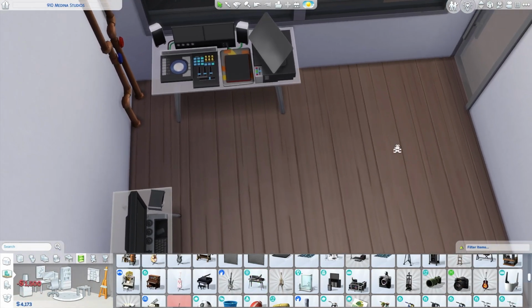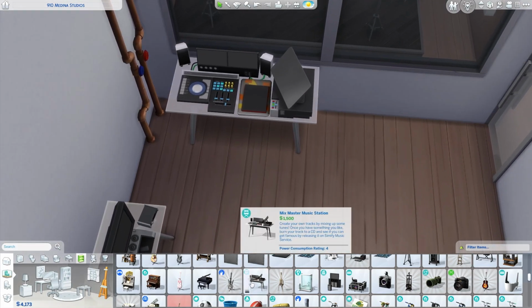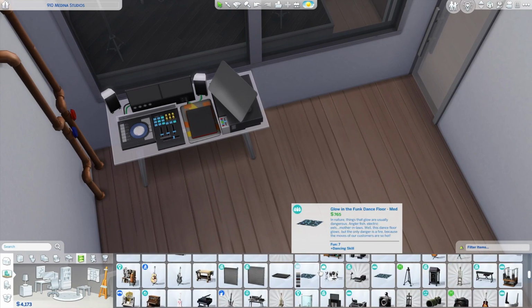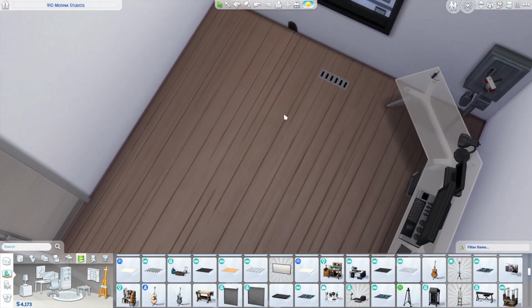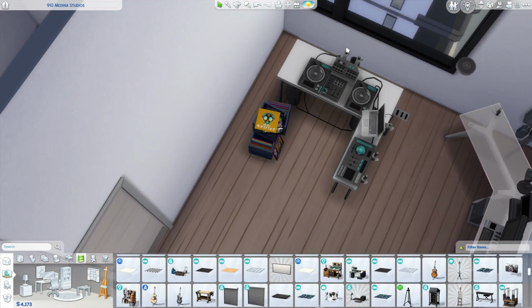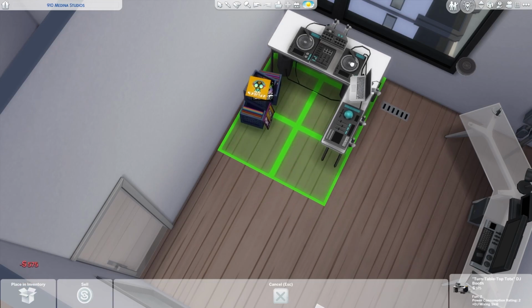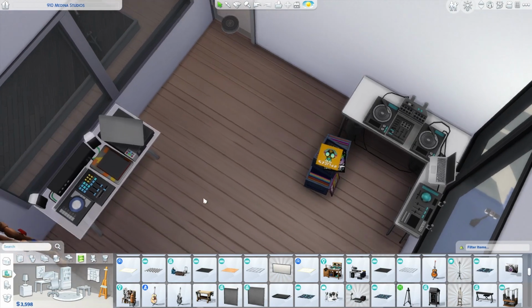This, of course, has to be in here. It's the Mixmaster Music Station. Create your own tracks by mixing up some tunes. Basically a recording studio. And maybe the cheap DJ booth, because it also looks sound equippy. Sound equippy is a word now. It looks right in a recording studio, gotta tell you.